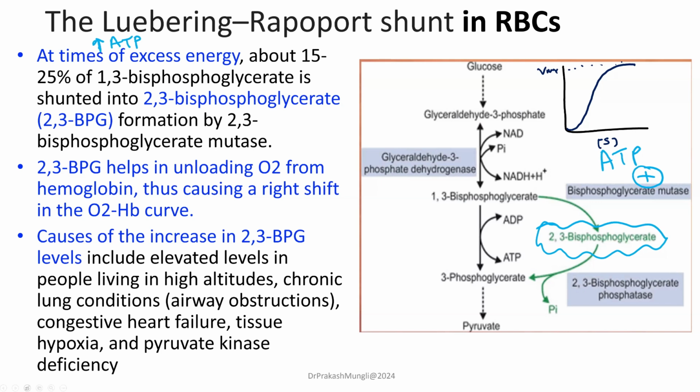How do you find out the Km? You take half of the Vmax, right? This is my half Vmax, and then you just bring this point, interpolate with this curve, and bring it down here, and this is the Km of your enzyme. That's how you find out Km. What is Km? Km is the substrate concentration at which your enzyme or any molecule reaches half of its maximum, right? So we have found out Km now.